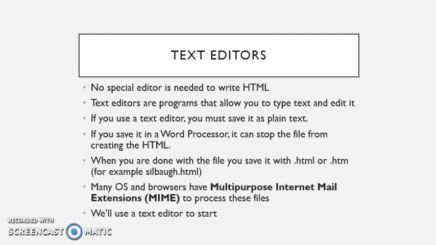Now, we'll talk about text editors. Text editors is a special way to edit HTML. When you use a text editor, you don't need a specific type or special editor to do so. There are programs that allow you to type text and edit it. If you do decide to use a text editor, you must save it as a plain text. You wouldn't use Microsoft Word in this case to save your file because Microsoft Word saves it as a .doc or .docx file, which prevents it from being displayed as a web page.